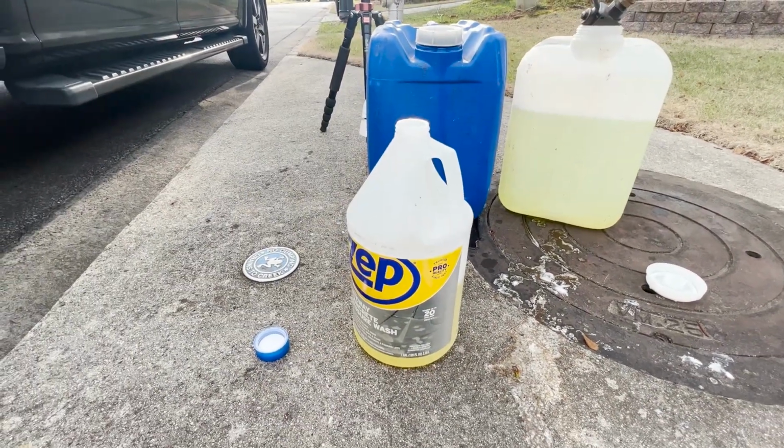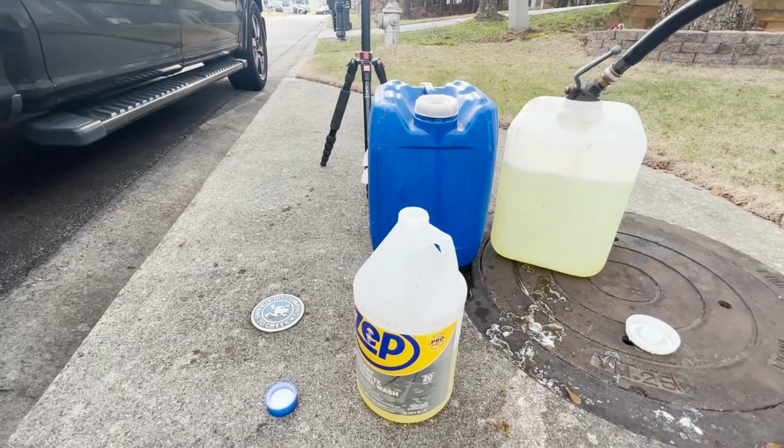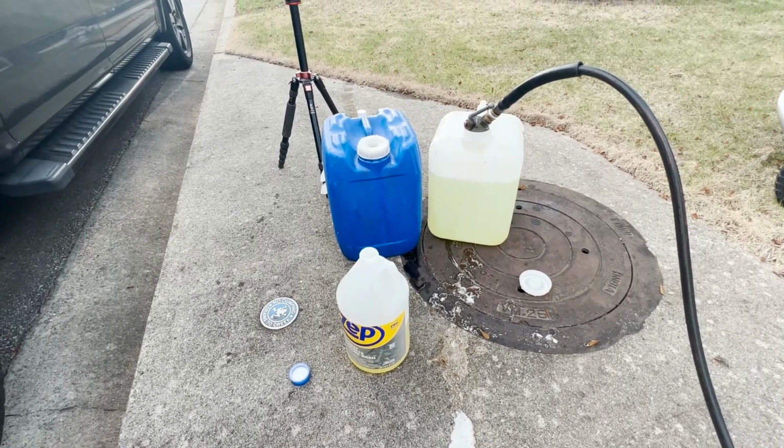I'll probably stretch it a little bit more than that, because like I said, I just use it for a surfactant. I'm not using it to clean the concrete. That's what my SH is for. While you're cleaning your concrete, you can use your house surfactant too if you want to use any kind of surfactant.